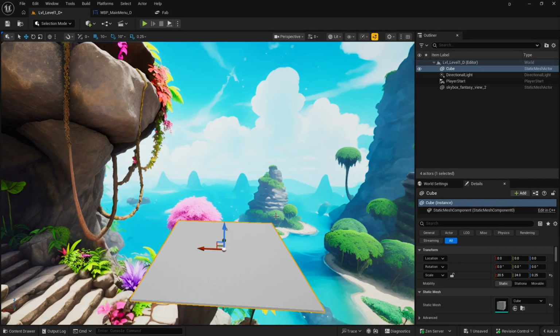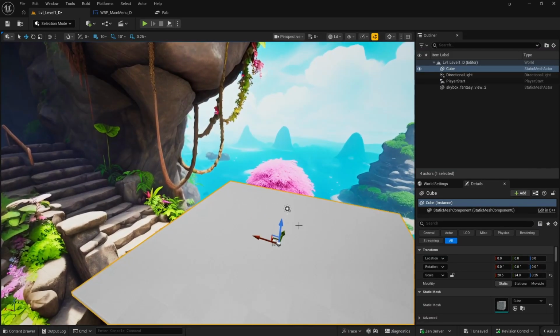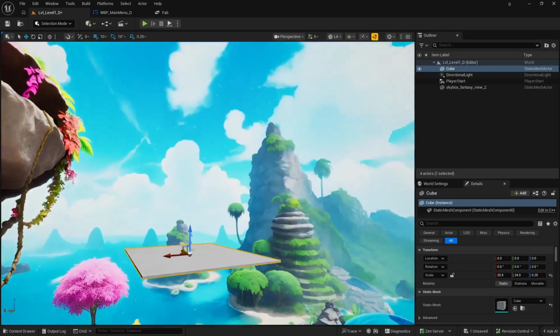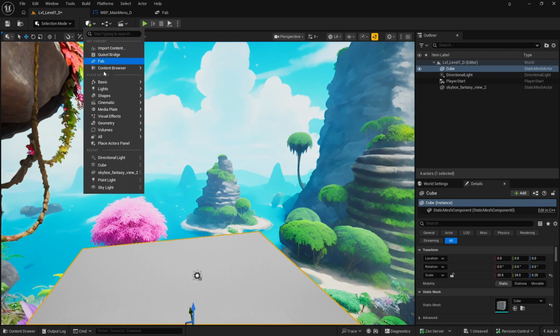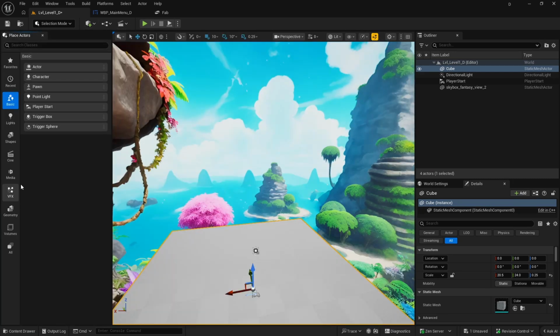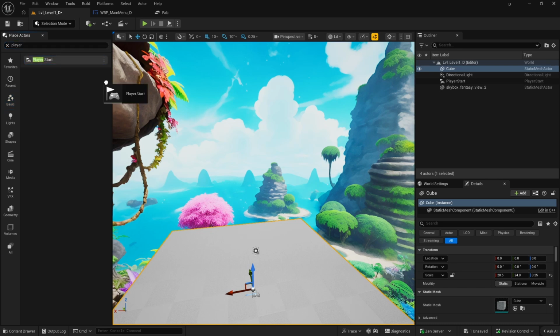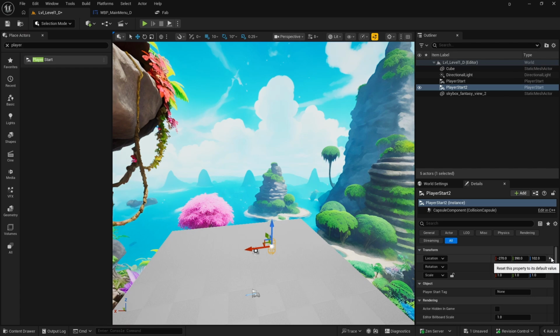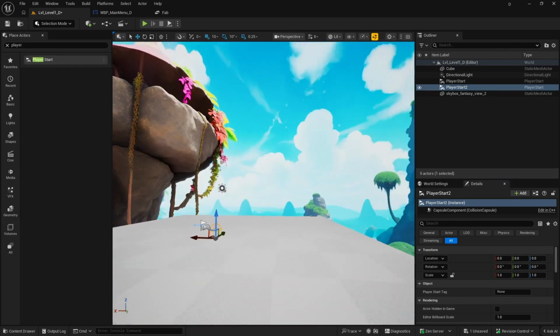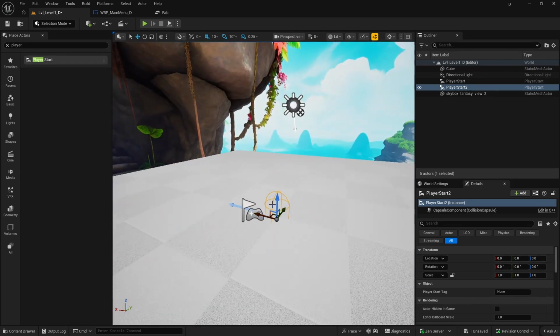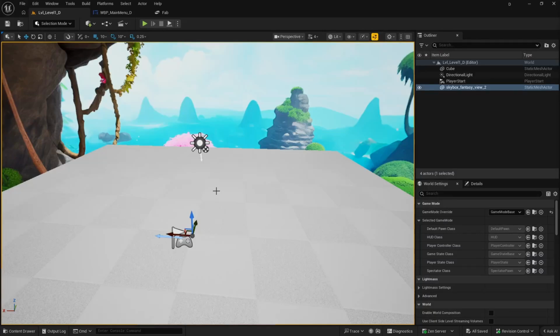Then we also want our player to start here and not anywhere else. To do so, we go again to our panel, and if you have this already open, you can just search for player start, and then you drag this on and reset it. But careful, if you reset this one, it could look like it is floating here. So what you can do is drag it up, press End, and it snaps onto the ground, and this will work. And we are almost finished with our prototyping.